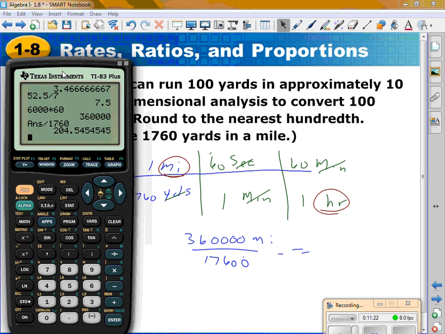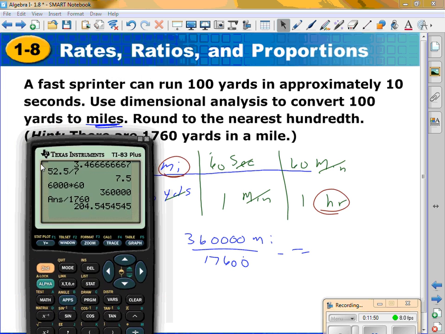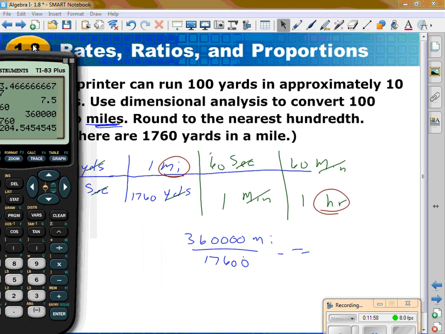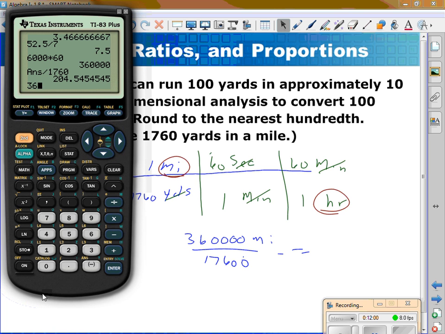How did I know my answer was wrong? Just think about it. Realistically, how did I know that I was incorrect? How fast am I running then? 204 miles per hour. Now, this happens all the time. We make mistakes. I make mistakes. Too fast. It's too fast. Error had to happen somewhere. So I went and I paused for a second, looked, and someone mentioned I forgot the 10. So it's 10 times 1760 gets me 17600. Yeah, he's superhero speed.